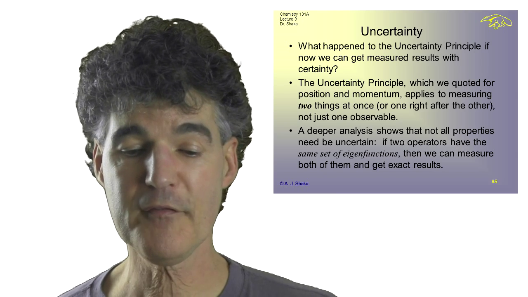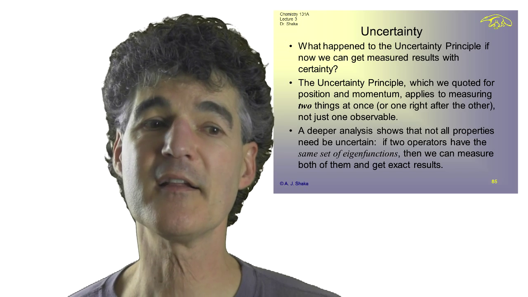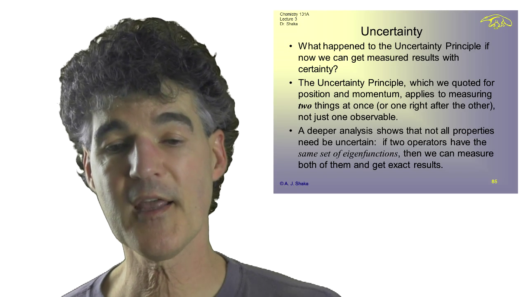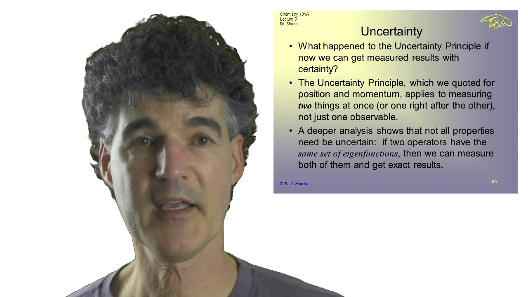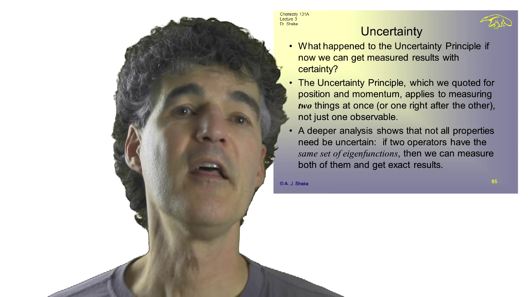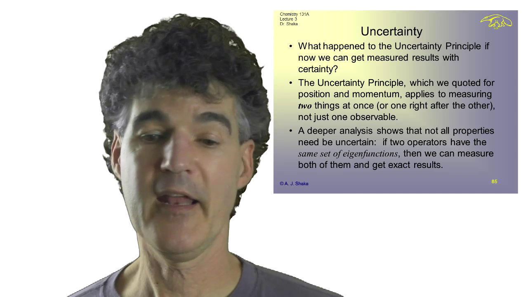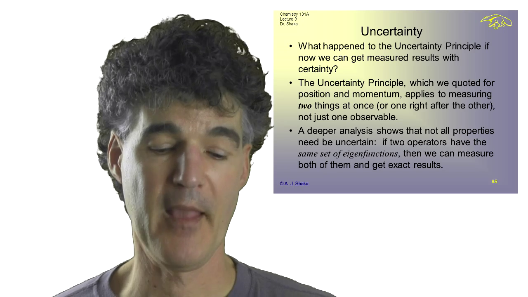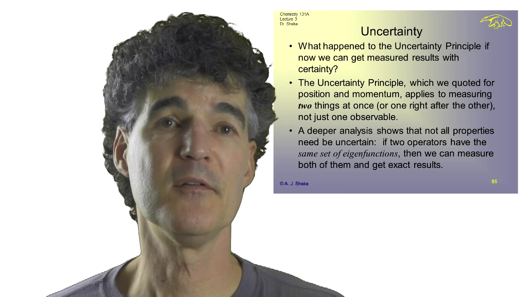In fact, if the two operators have the same set of eigenfunctions, this is why it's very important mathematically for us to be able to determine the eigenfunctions of an operator, because we might have this operator and that operator representing this and that, and if it turns out that the two operators mathematically have the same set of eigenfunctions, even if they have different eigenvalues, usually they will, because they have different units and so on, then we can measure both of them, and we get exact results for both. So we may measure this and that, and we get a certain value, and if we measure this and that again, we get the same for both, and there's no uncertainty. But unfortunately, position and momentum, which are two things that people like to determine, are not compatible in that way.